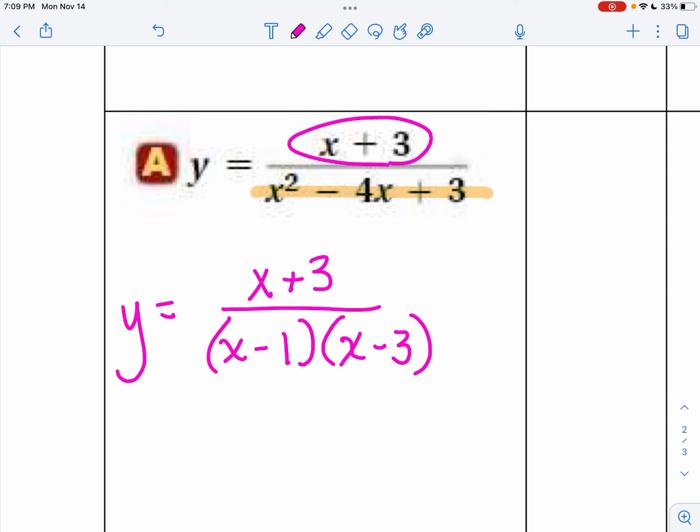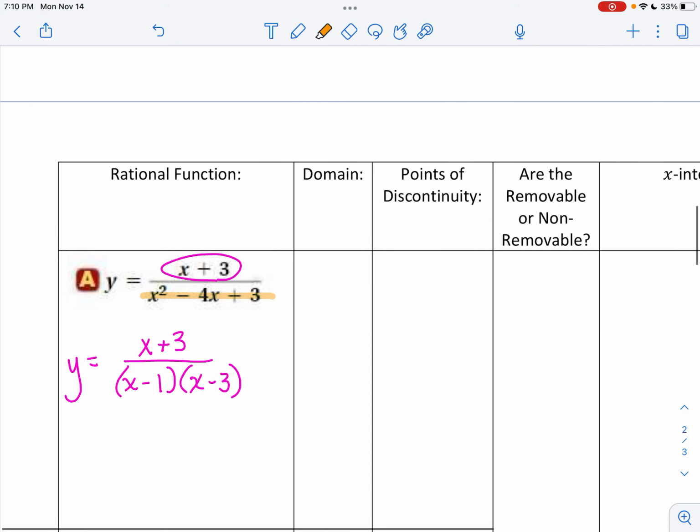Hopefully you did the whole AC method process, if you're unfamiliar with how to take that shortcut. If not, we have a problem. You need to stay after, because factoring is a basic for this particular chapter. I'm not going to reteach it. If you need help with that, you need to stay after.